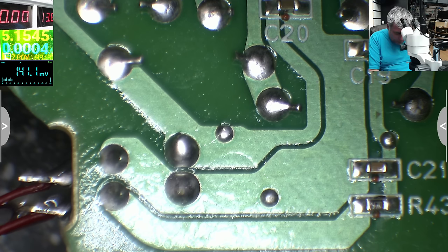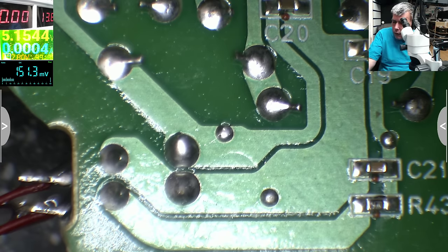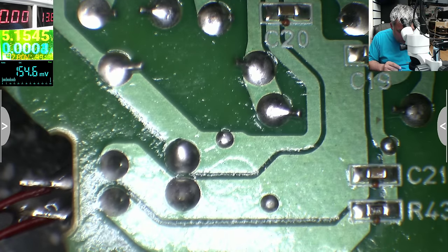You know why? I think the power supply is starting, the current is too high, and the chip is cutting down everything. Let's check this theory, yeah? Minus plus. Let me plug the cable. Check the voltage here.